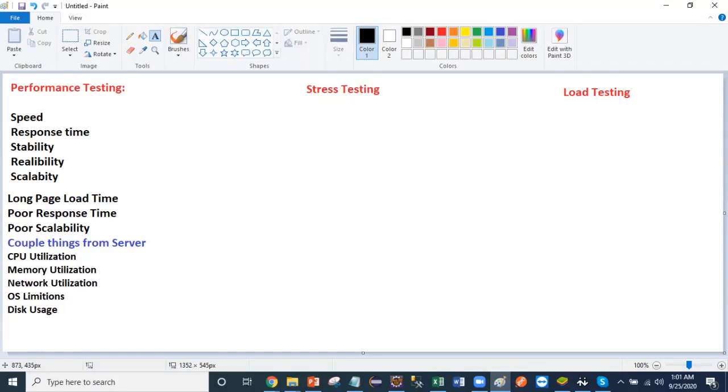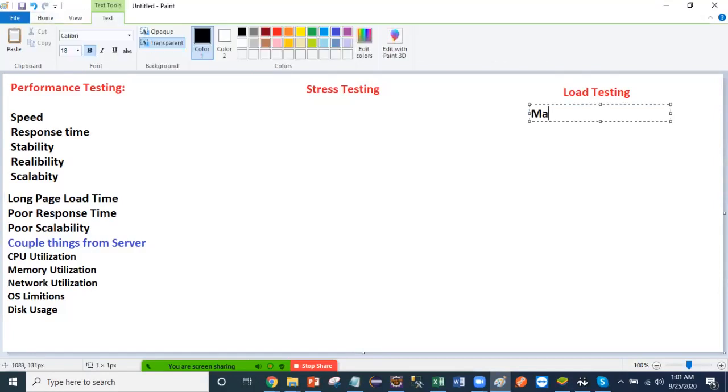Okay, perfect. Now let's talk about stress testing, right? Before stress testing, I will talk about the load testing, right? So I will just say the load testing is a part of performance testing, and over here we normally determine the maximum load that the application can handle, right? Maximum load, and load in terms of the number of users, right? When I just say load, that means number of users, right? We need to make sure these things.